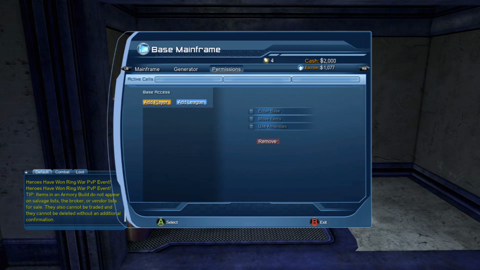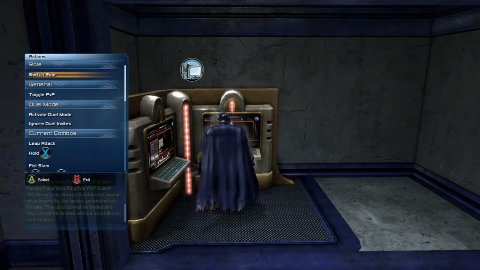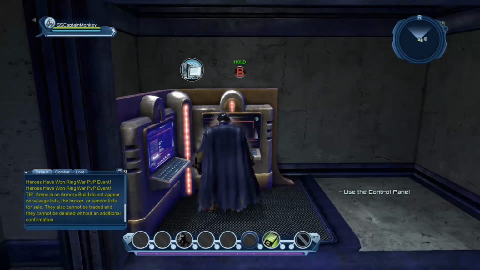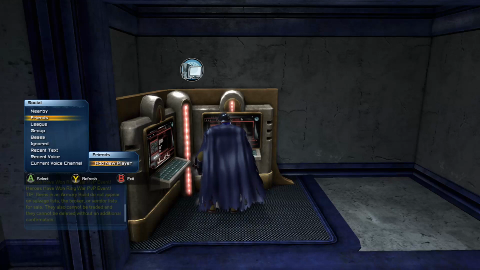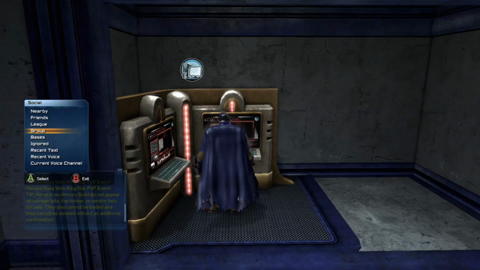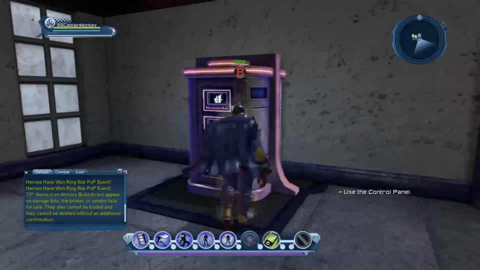I'm gonna add my friend. I think they spell his name. Treasure not found. Where is it? How do you see? You see people. Yeah. Looks like that's not gonna work. Next time I'm playing with them.